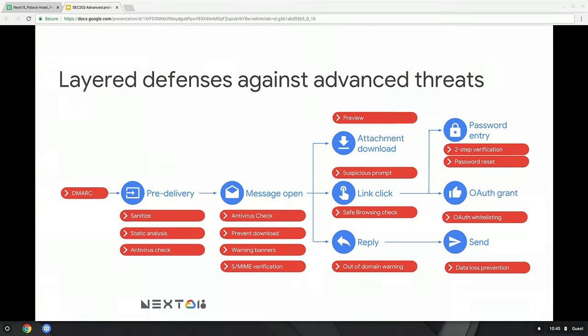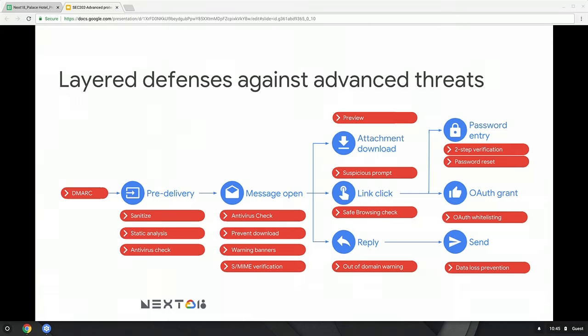And finally, this is a long slide, so I'm not going to spend too much time on it, but the main message here is that we provide different layers of defense throughout the journey of the email.